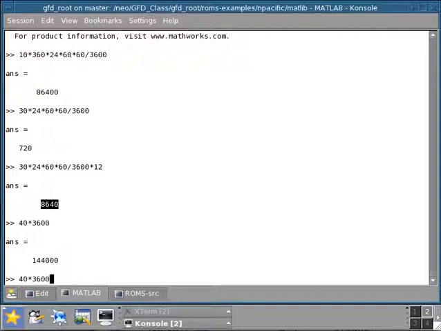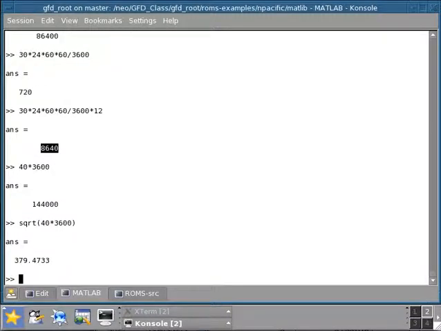And if I now take the square root of that, that means that in a model time step, I'm going to mix momentum within a spatial distance of about 379 meters, right? Because I have meters squared per second. If I multiply by the time, I get a meter square. I take the square root, and that gives me the distance in meters in which I mix.